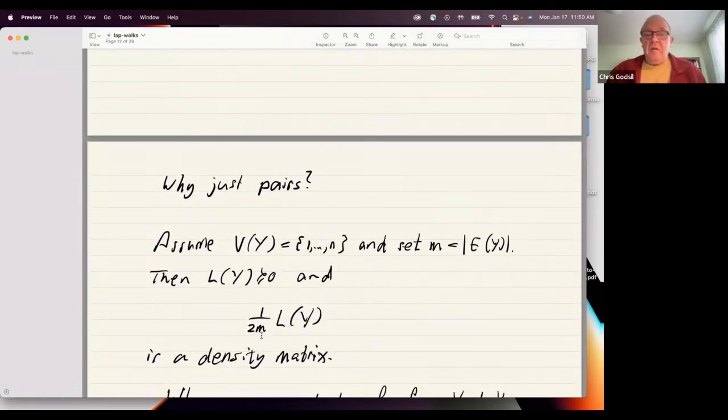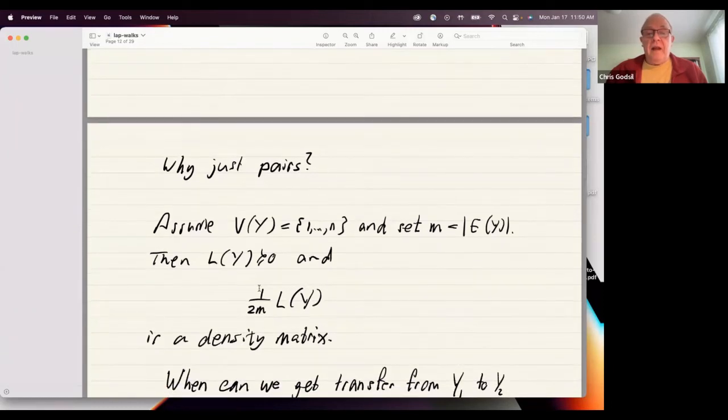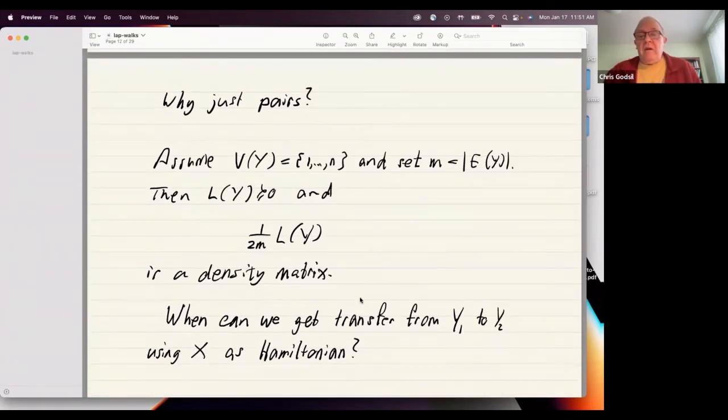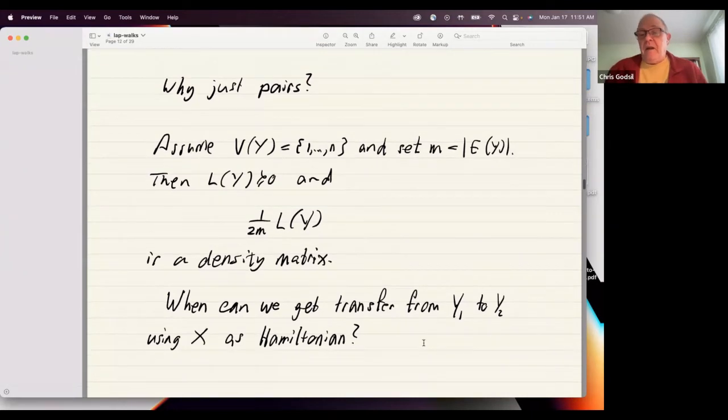To be precise, if we have some graph Y on the same vertex set as X, then we can write down its Laplacian, and take that to be our density. So the Laplacian is appearing twice. We're using it to construct the states, and we're also using our Laplacian as a Hamiltonian. We're free to do that. And so now, instead of just transfer from one pair state to another, we can transfer from one subgraph to another. Now, Tina and I, and more Tina than me, looked carefully at transfer between edges and related things. With this more general concept, we haven't investigated computationally at all.